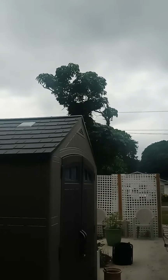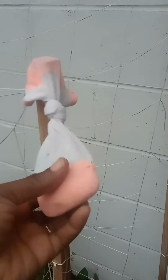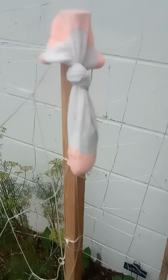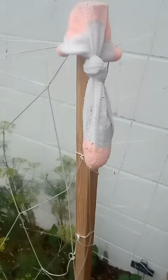But once it rains, the soap doesn't leak out. It doesn't cause soapy residue in my beds or anything. What it will do is refresh the air with Irish Spring, which will activate it to keep the bugs and the birds from coming and eating in my garden. So it works.